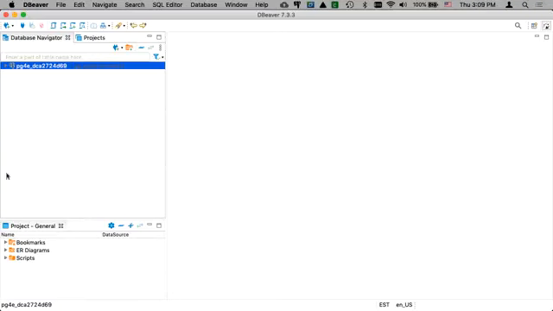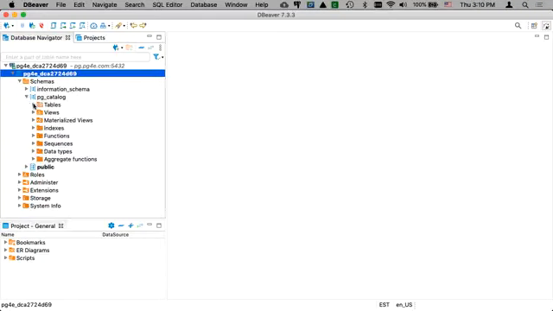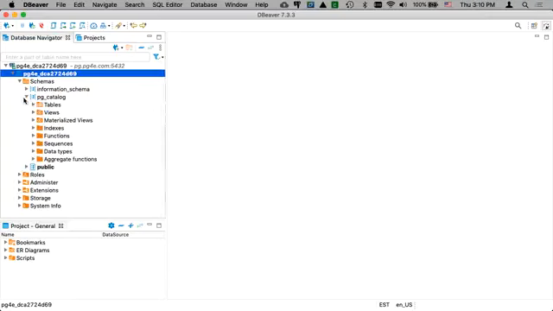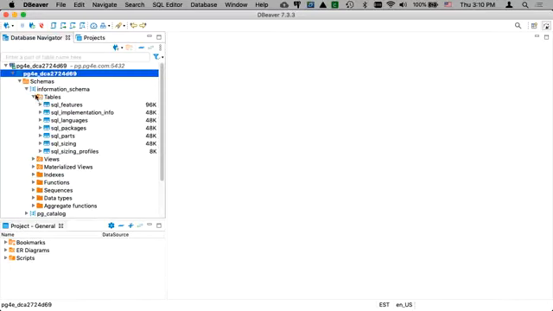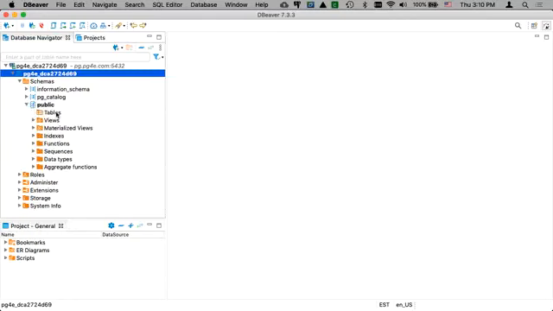Okay, and so here we go. It says this is a database connection, and within that you could have more than one database, but right now we only have one database. And if you keep opening this up, you see the schemas. The pg_catalog has stuff that Postgres needs, and sometimes we'll actually select from that, but don't hurt it. And the information_schema, that's like its own internal stuff. Leave that alone. The place that you work is in this public, and we're going to be making tables, which currently we have none, right?